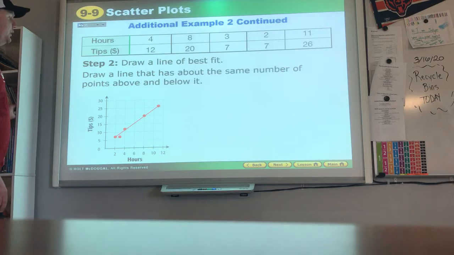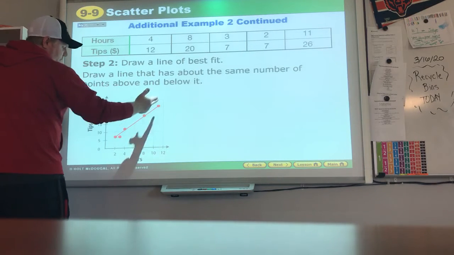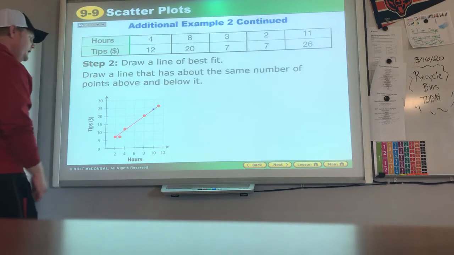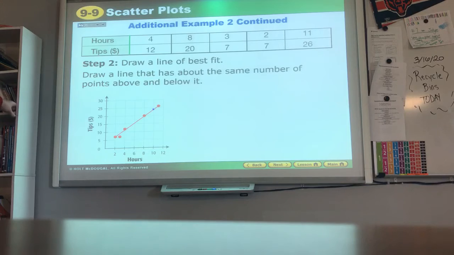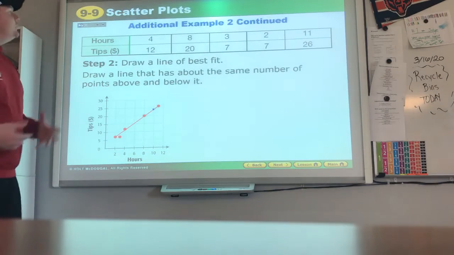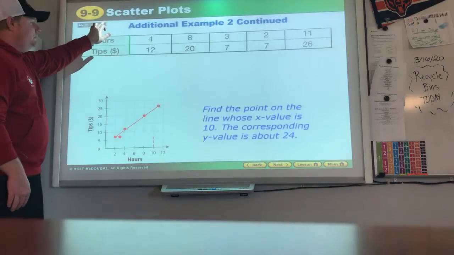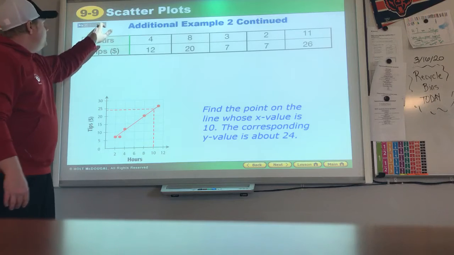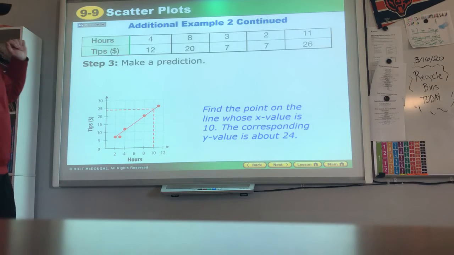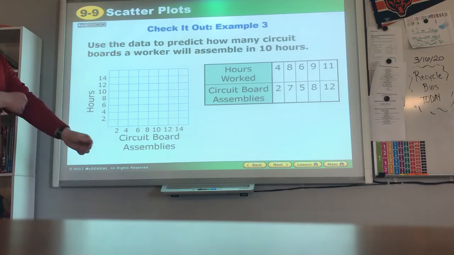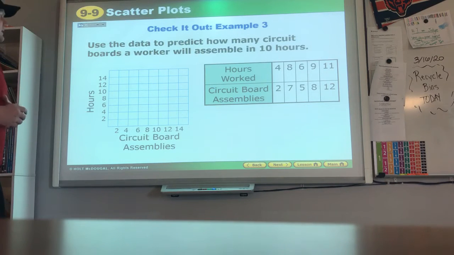All right? So we look at all those. If we were to work for 10 hours and we kind of find this line of best fit or follow it, we would kind of assume or hope it would be right there, and we'd make around $24. That's our hope. You can see the positive correlation. The longer you work, the more tips you make in general. All right, so we find the X and Y values, and that helps us make that prediction. They use these many times in marketing and other schemes so they can predict how many of things to make.